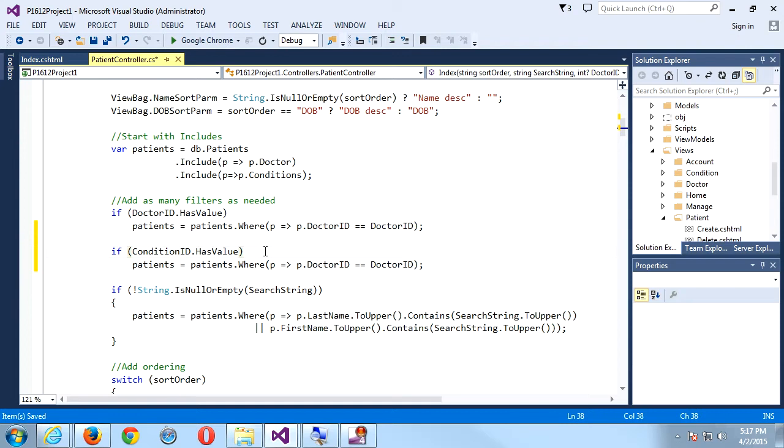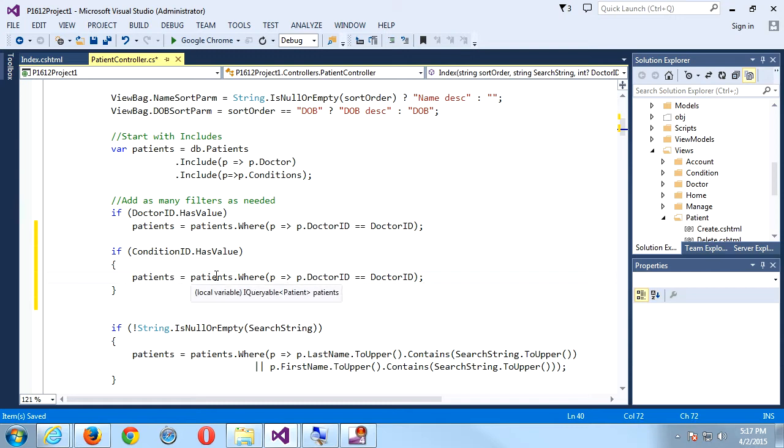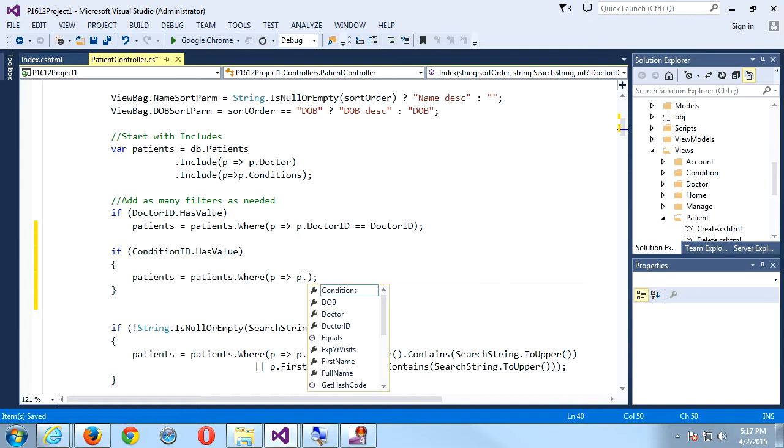Has value. And actually I'm just gonna, okay. Just break it out a little more. I don't know why. I didn't actually have to do that, come to think of it, but it's just kind of a habit. So really, I'm just going to add yet another where, another condition to the filter of the select statement. But really all I want to do is, in this case, okay, my lambda expression is that P goes to P dot conditions.